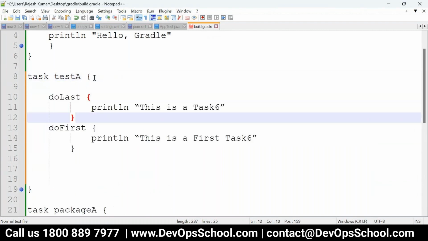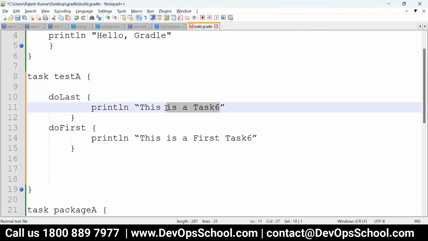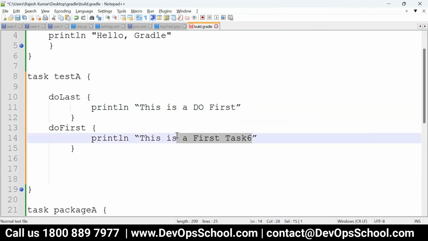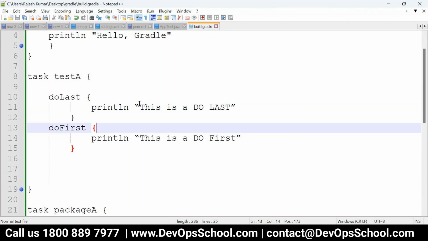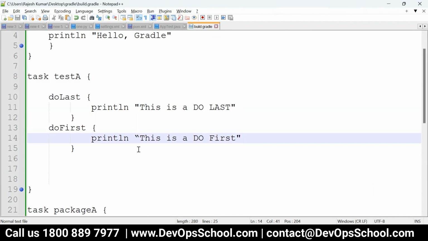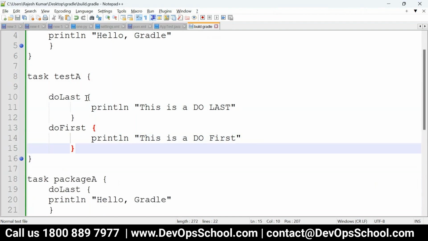So remember that this is the do first and this is the do last. Here I'm putting the last one up first, but I'll show you how it is behaving. Okay, look at this here. Done. So do first, do last, and now let me call test A.